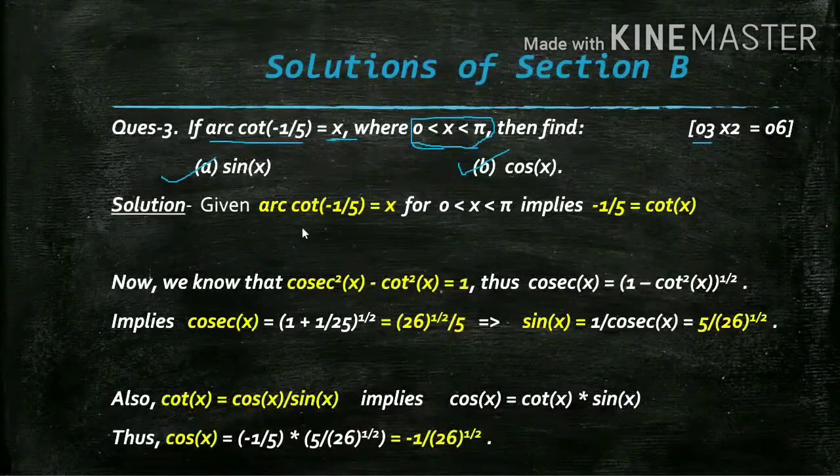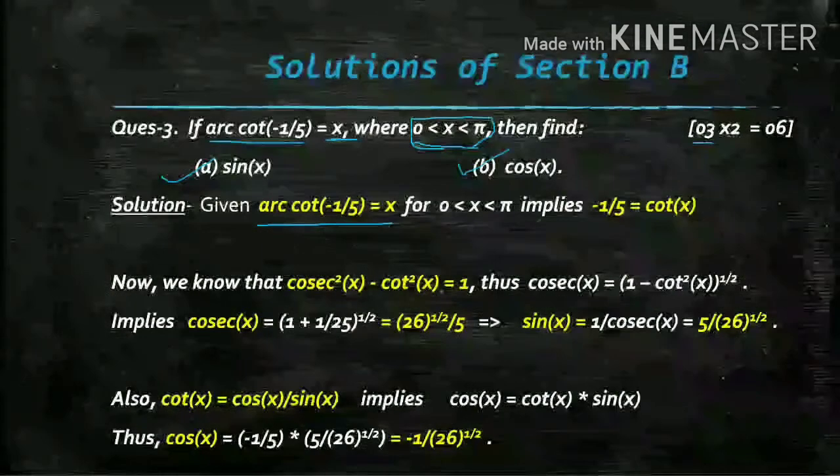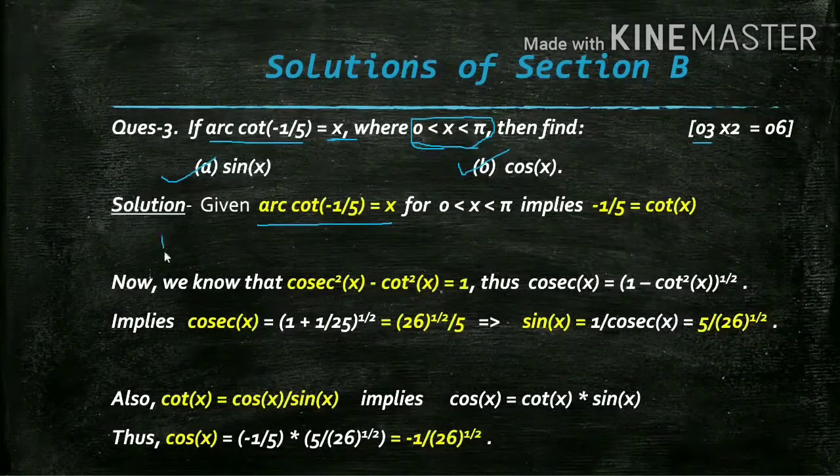Now, using the simple trick. Let me first tell you the thing. Here the first step is missing. I have not written it because I know it's very basic. Now you know how to do it. Firstly, you need to tell whether cot inverse minus 1 by 5 is defined or not, which is defined because it is a real number, and the domain for cot inverse is nothing but the real numbers.